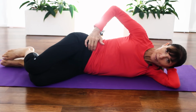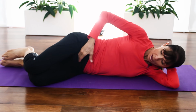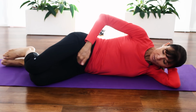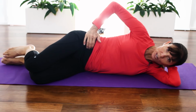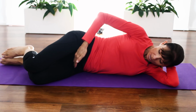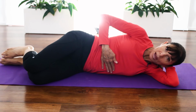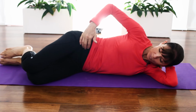Bring your fingers up here. And now what I want you to do very gently is breathe in. And as you breathe out, think about lifting this lower abdominal area away from your pubic bone. So you're just lifting it a little bit and try and hold it. Hold the contraction for 1 and 2 and relax it right down. Now what you should have felt is a tiny indrawal through this area here. You shouldn't feel anything happening up the top here. That's your six-pack muscles. We don't want to use those at the moment. We're using the wraparound muscles.